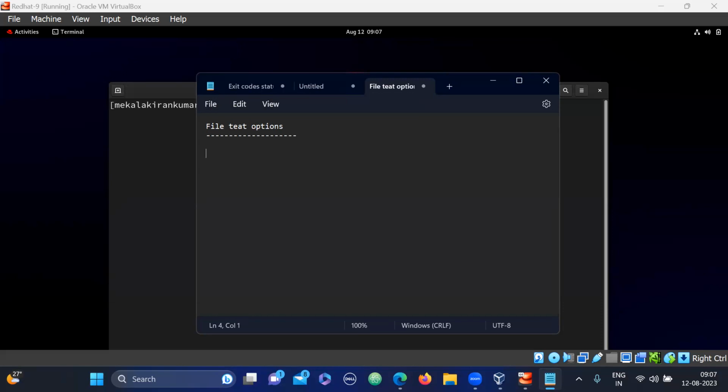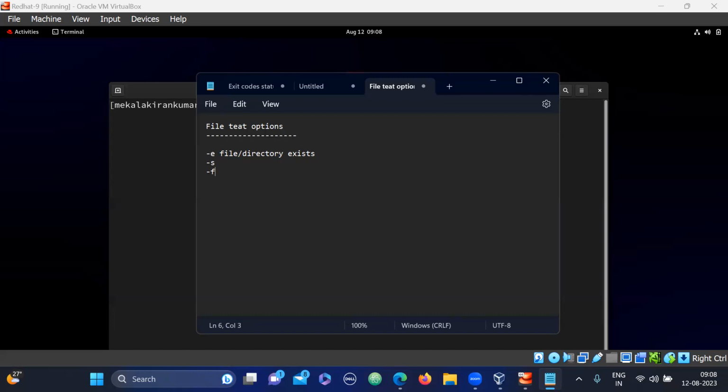First one is -e. -e returns true if the file or directory exists. The next one is -s. -s returns true if the file is non-empty. I'm not writing anything, I'm just telling orally.